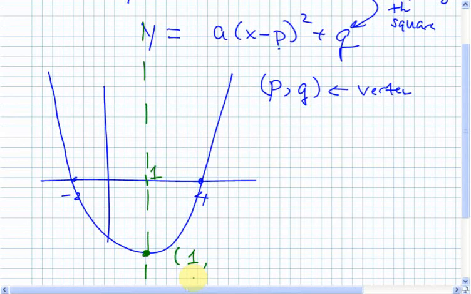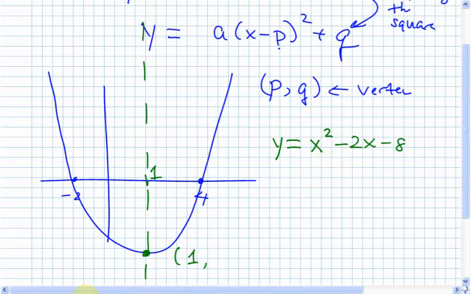Now, didn't I tell you we had an equation for this graph? It was x squared minus 2x minus 8. Didn't I tell you the equation of this graph? So how do I actually figure out the y value if I know the x value? You plug it in. What value should I plug into this equation to find the y value at x equals 1? I just told you. 1.